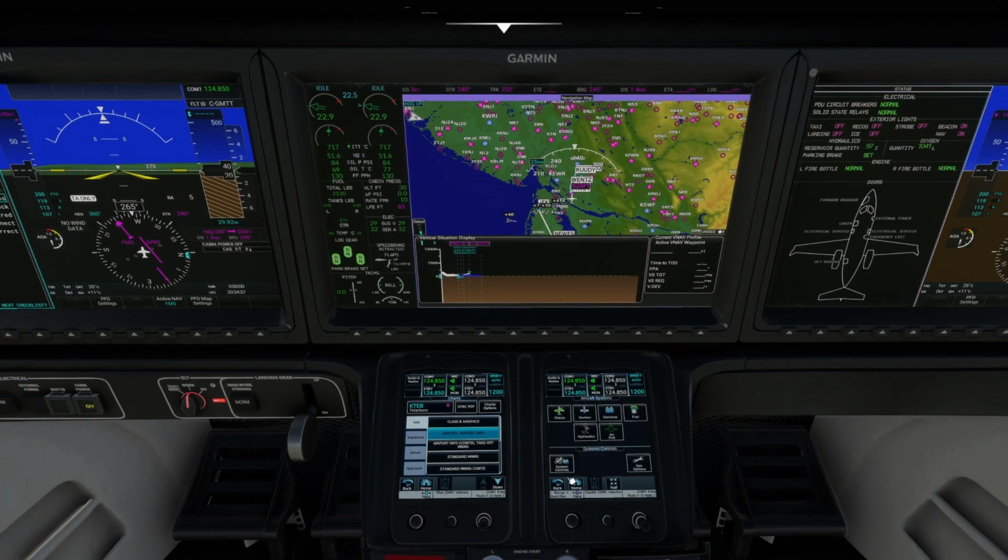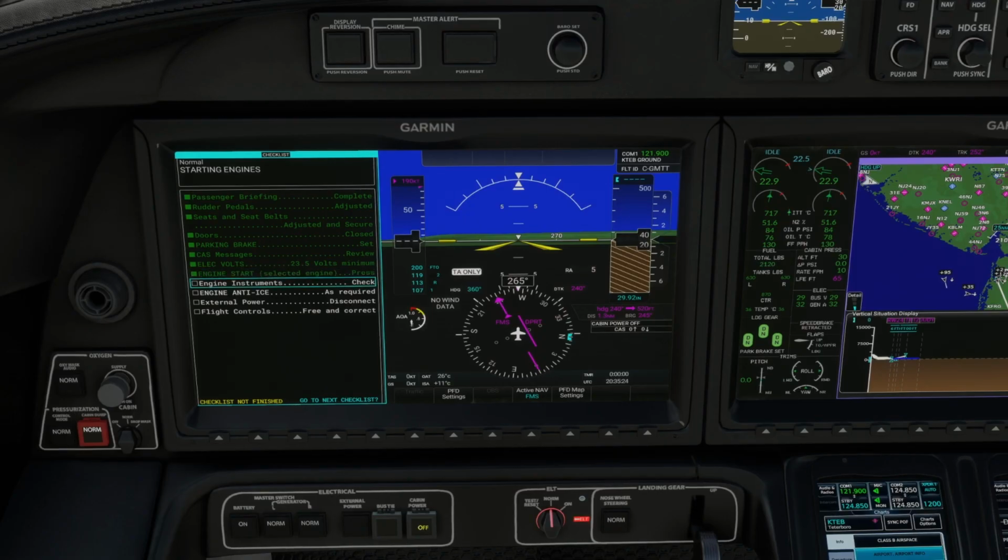So come back over here and let's go back to our flight plan. So I like to have my flight plan. Everything is ready to go. We've got our traffic, so that's all good. Teterboro ground we're going to find on 21.9. So let's go ahead and bring in 21.9. We'll throw that in. Engine start is good. Engine instruments were checked. Engine NDIs as required.